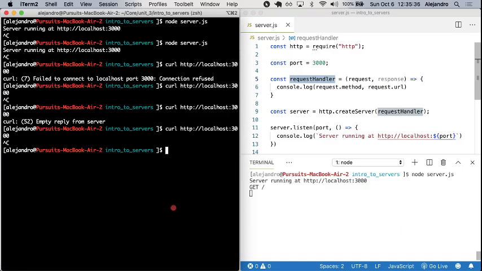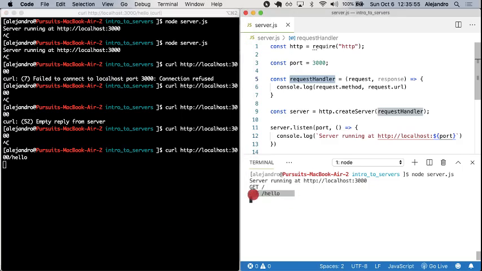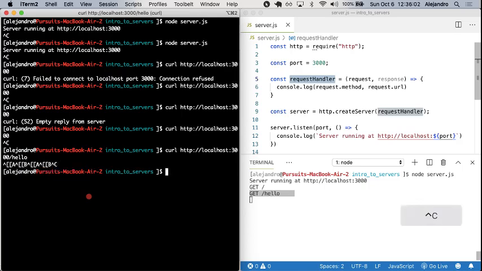Now what if I do localhost:3000/hello? I'm going to hit enter. Now I see that I got a GET request to /hello. What if I do hello/6-2/fellows?